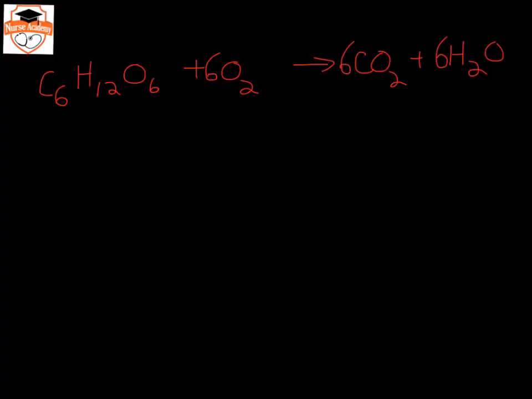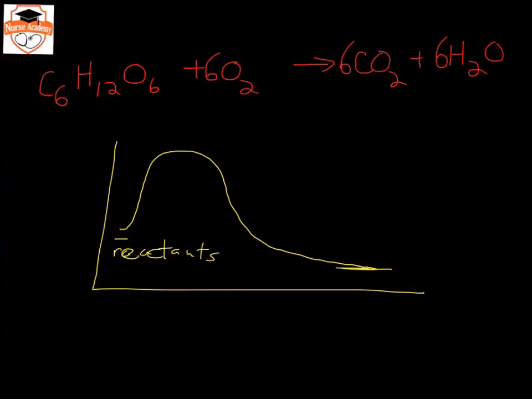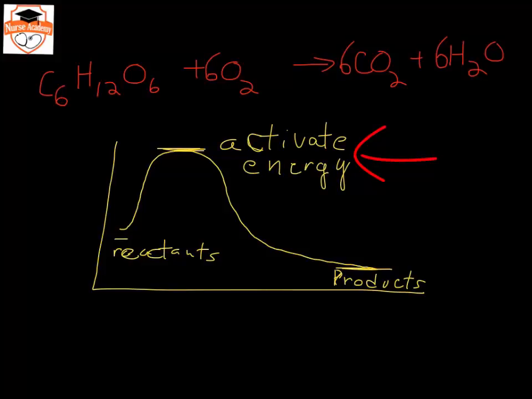In our cells, this reaction occurs without that very large amount of energy being dumped into it. So if we were going to do it as a combustion reaction, we would have to hit a certain amount of energy. If this is the energy of the reactants, and here's the energy of the products, and then the intervening energy between here and the products is the amount that's going to be released, which is very good for cellular respiration. And this top one would be the amount of energy that is required to activate the reaction or the activation energy.